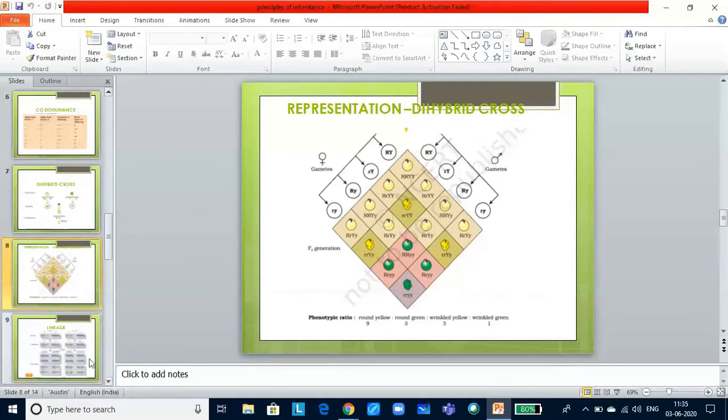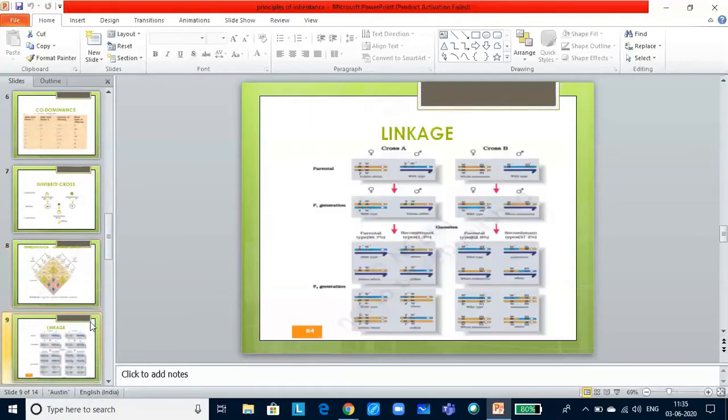Now let us look at linkage. Linkage was proposed by Morgan. He was the first one who studied linkage in Drosophila. It is a tendency for the alleles of different genes to be passed together from one generation to the next. If the chromosomes in a gamete producing cell are not rearranged or lack recombination during meiosis, it would be expected that all the genes on a particular chromosome would be transferred together into whichever gamete gets that particular chromosome. That is, the genes are linked together on their chromosome.